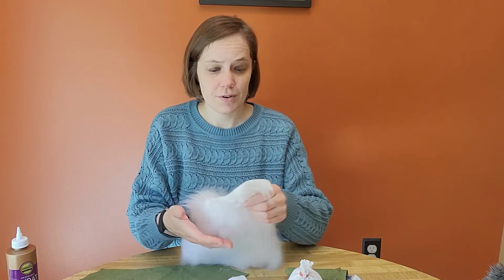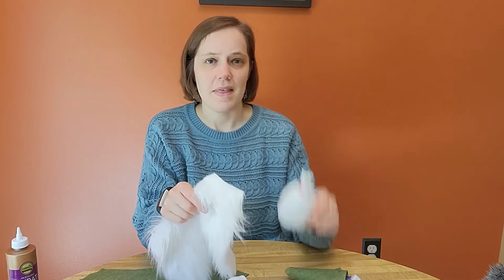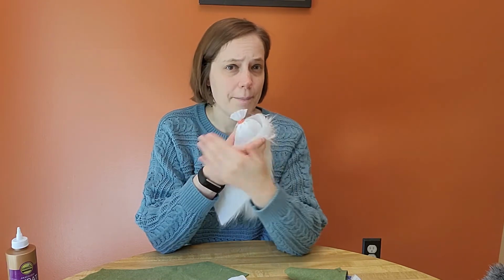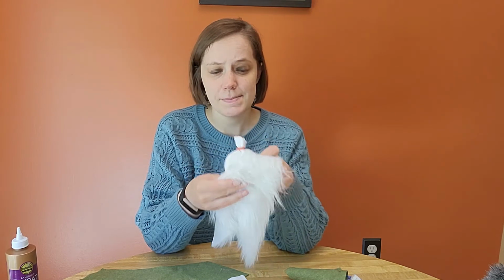to use faux fur for that. And you want the beard direction to be going down, and then you'll wrap that around your sock, and you want it to pretty much wrap most of the way around, and you'll mark off where it stops.